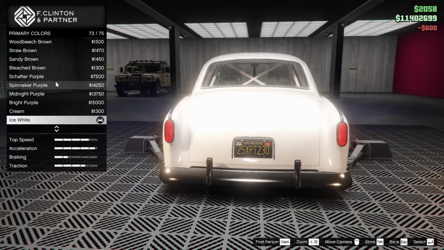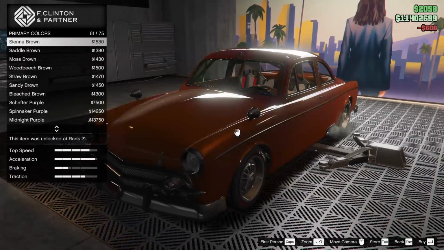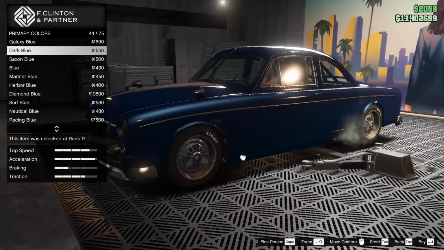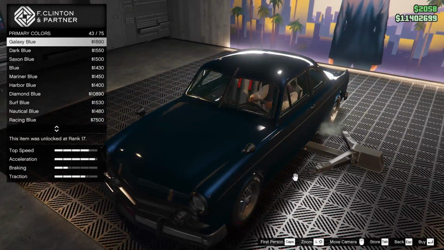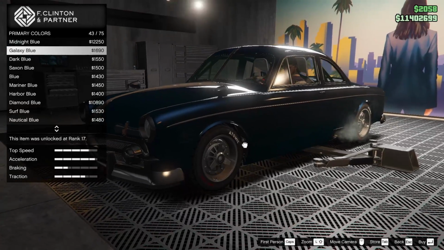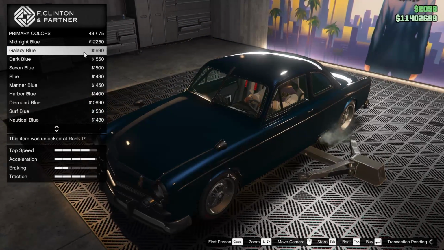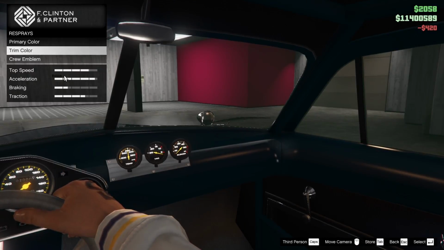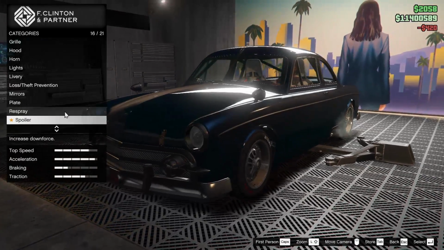For the respray, I have an idea of what I want to go for here. I kind of want to go for a dark blue on this car. I feel like a dark blue is going to look really good. Oh, actually, you know what? Just straight dark blue. I was thinking about Galaxy or Midnight, but I think dark blue looks pretty good. Maybe Galaxy blue, actually. Yeah, let's go for Galaxy blue. For the trim color on the interior, of course, we're going to go black on that because I don't want it to be too flashy or anything.